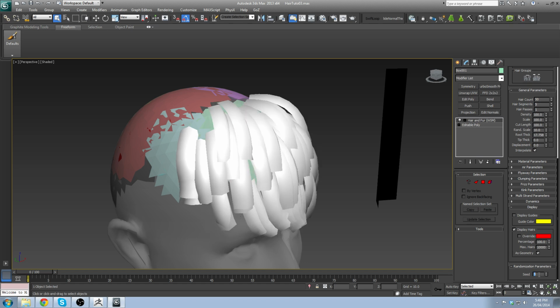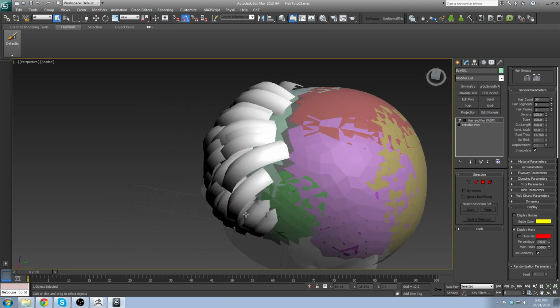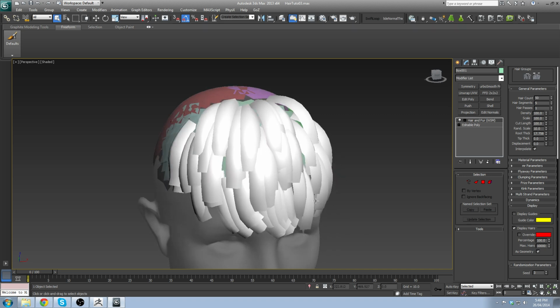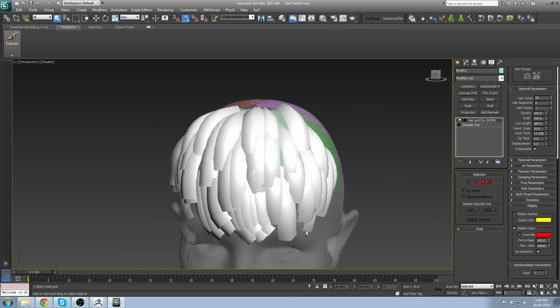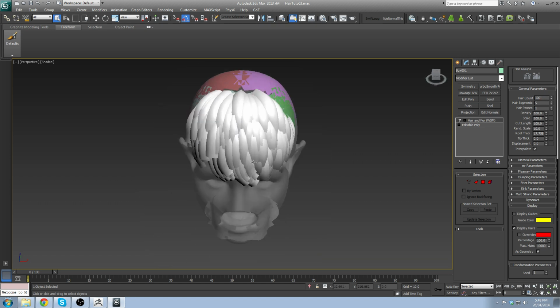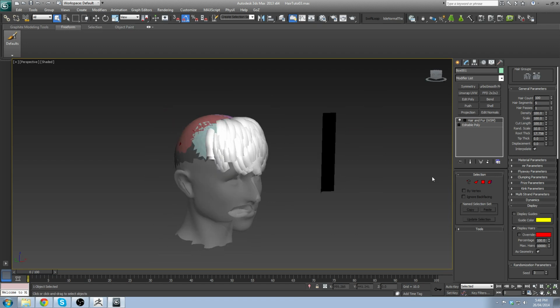I'm probably gonna go with, the value of 3 was probably the best for me. I said 3. Alright. So yeah, it's useful, especially when your hair count is really low. So you get the idea.